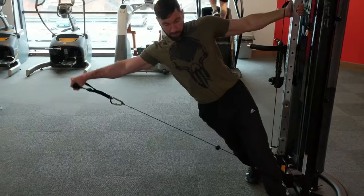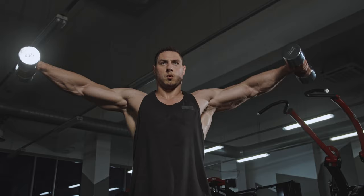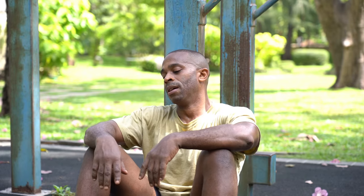Current research has found that the Egyptian lateral raise is better than the cable lateral raise, which is better than the dumbbell lateral raise. Aim for three to four sets of ten to fifteen repetitions. When you go heavy, other muscles like the trapezius will compensate, so you can achieve progressive overload in other ways: increasing time under tension by slowing down the movement, decreasing rest periods, and adding sets and reps.